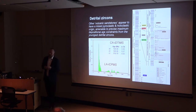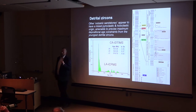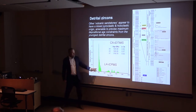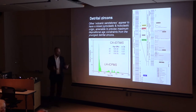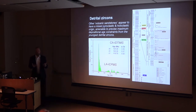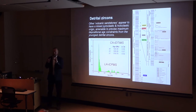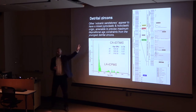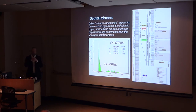Well, that's not true. Every sample has some value. In this case, we have a probability density plot of age versus relative probability, and we clearly have a peak, which is Cambrian in age. There are Cambrian zircons in the sample, but they're accompanied by lots of other stuff. Okay? So I can't interpret this as an event bed. I'm not comfortable with that. But maybe the youngest zircons provide a robust maximum depositional age that we can use if we can understand how to take that data and integrate it with our other information, with our ash beds, with our biosphere. That's a challenge. How do we take disparate data and put it together in a single statistical framework?